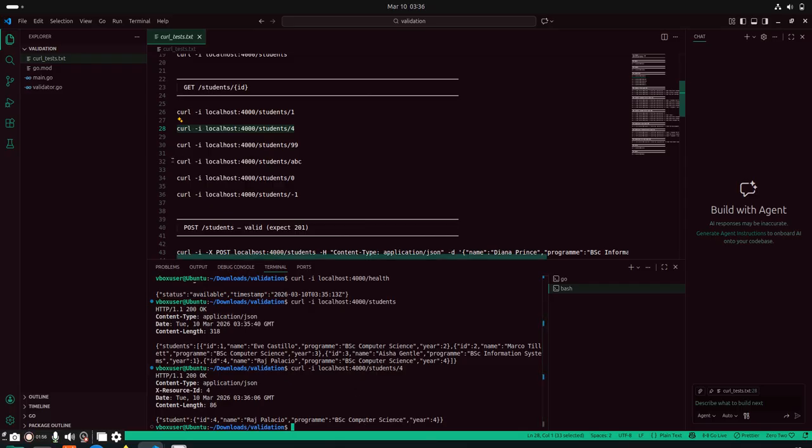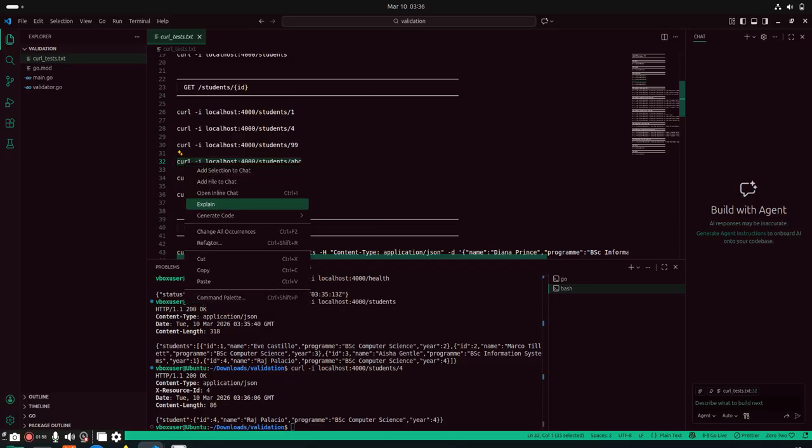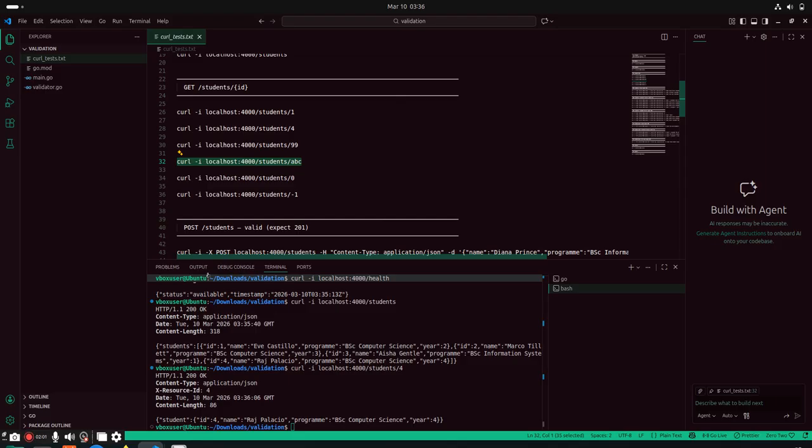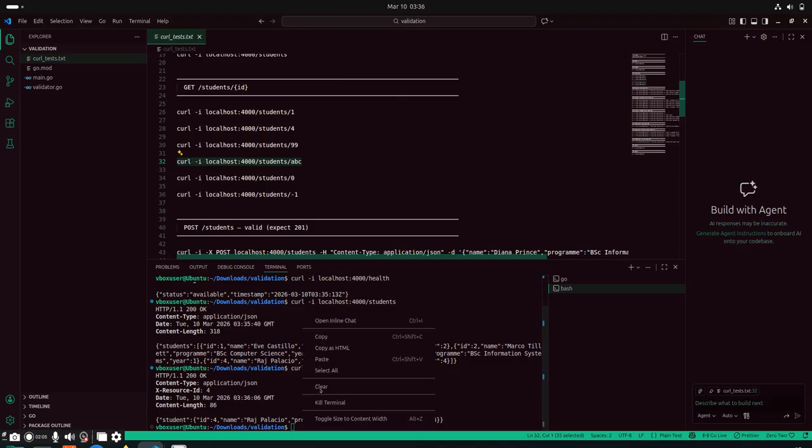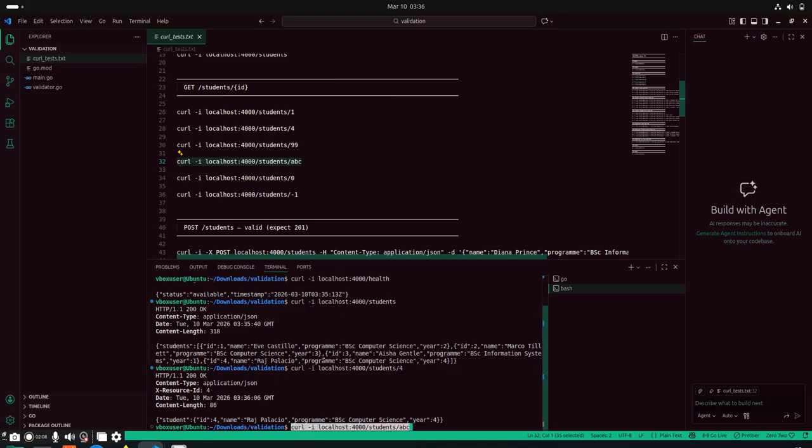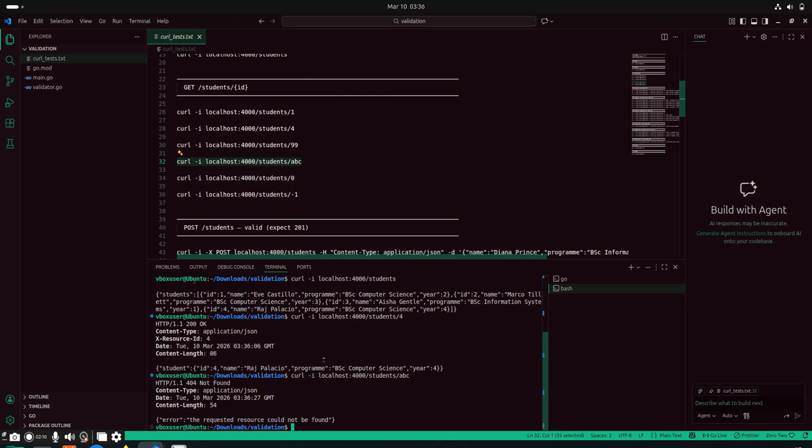Now we could do ABC. So what this means, right? If the ID doesn't exist, the response would be an error, right? The requested resource could not be found, because it's not a student, not the ID of a student.